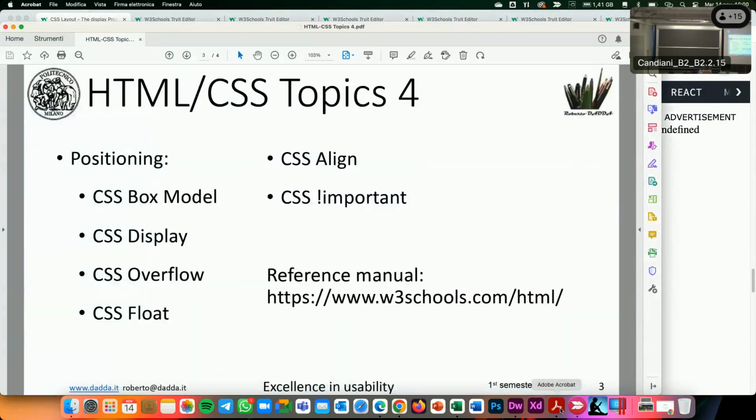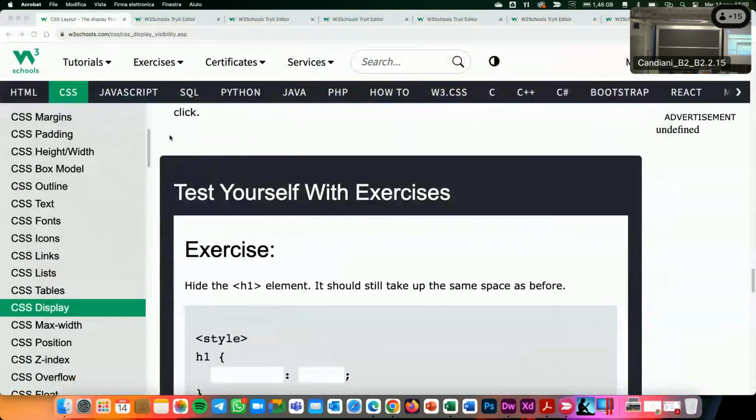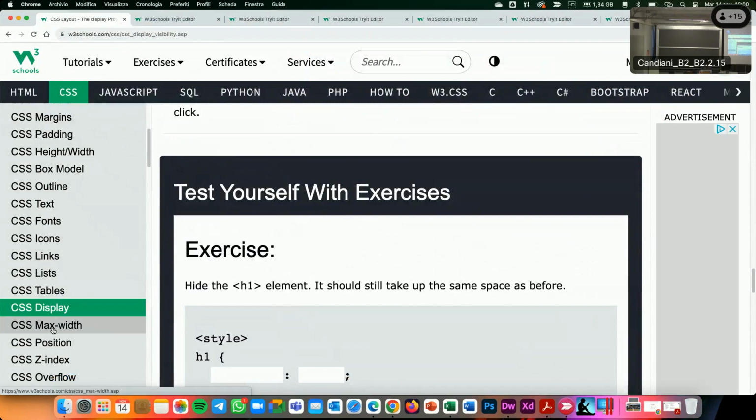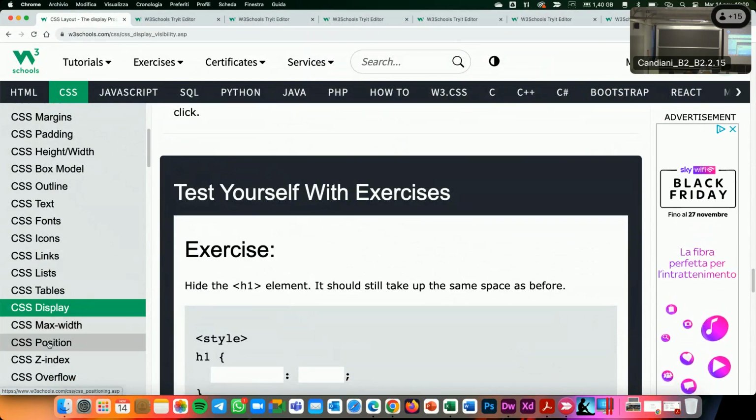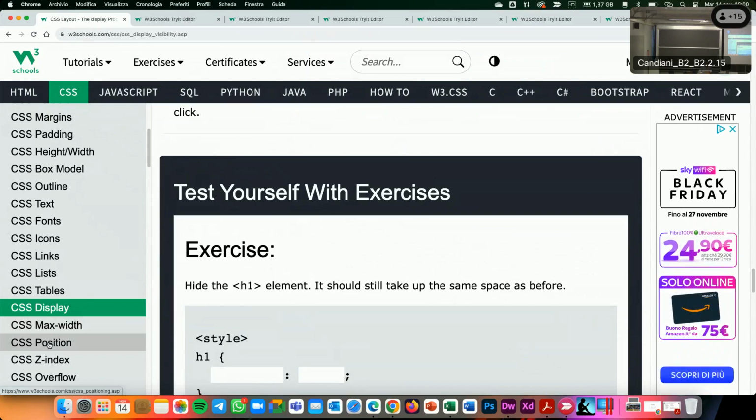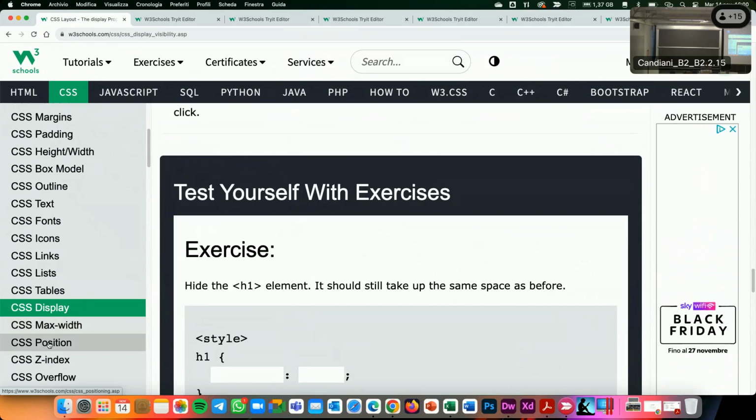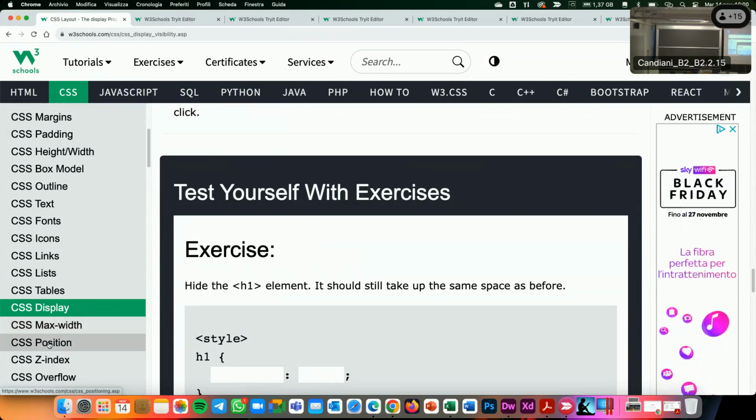Now we are able to create an element, a box, content with its padding and its margin and its border, of course. But we would like to position the box inside our page, or position the box in relation with other elements.